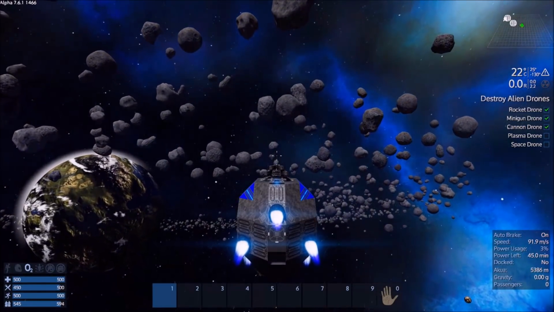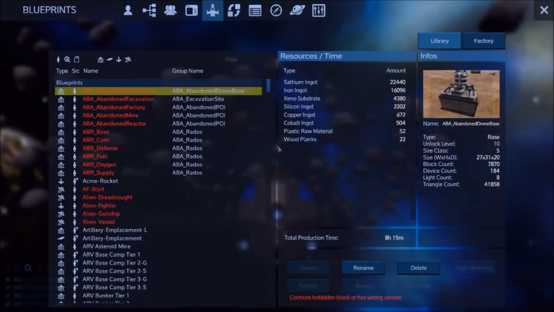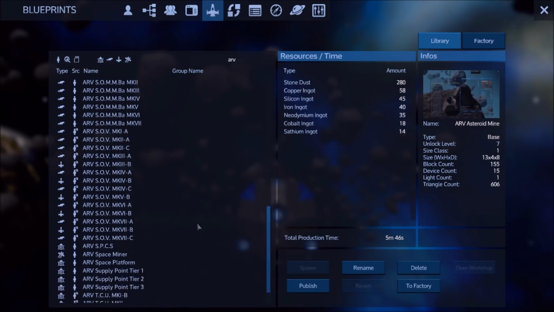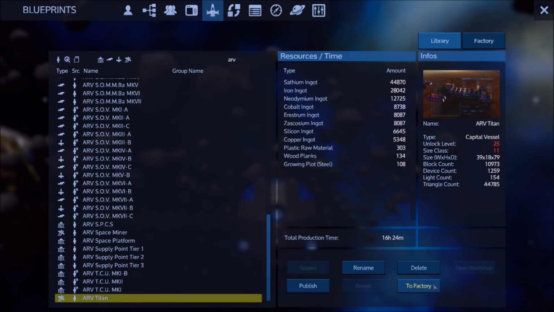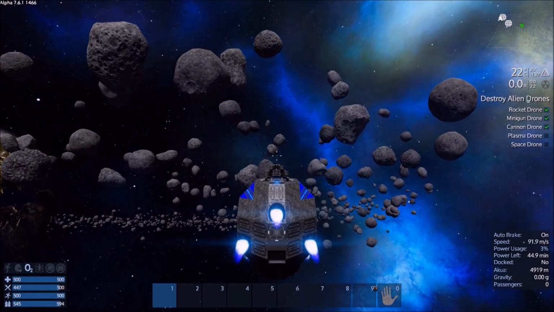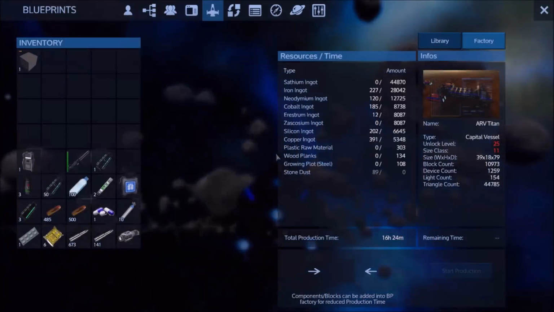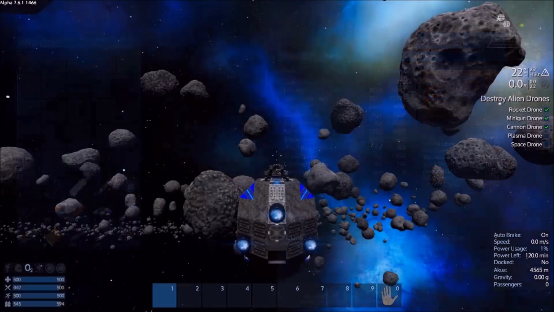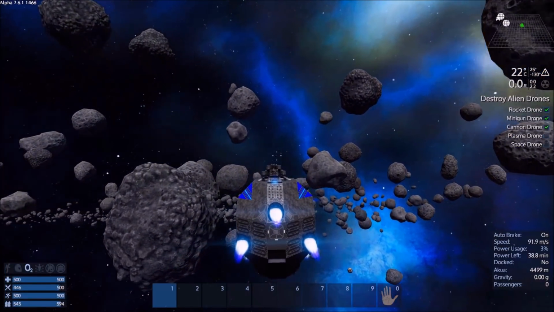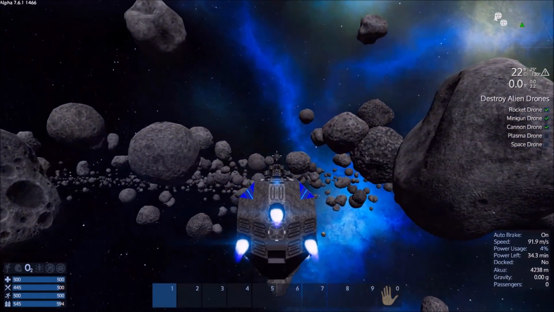However, Akua's ring is a prime candidate for mining the common resources, which, as you can see in the ARV Titan blueprint, we are going to need a lot of iron. So let's go on to factory to hold that there. We're going to need 28,000 iron. So let's go ahead and start mining up some iron, or anything we find, in fact, because we're going to need a lot of iron and cobalt and everything. Let's see, what is in here? Silicon, copper, cobalt, promethium, iron. So any resource that we find, we're definitely going to want to start mining.